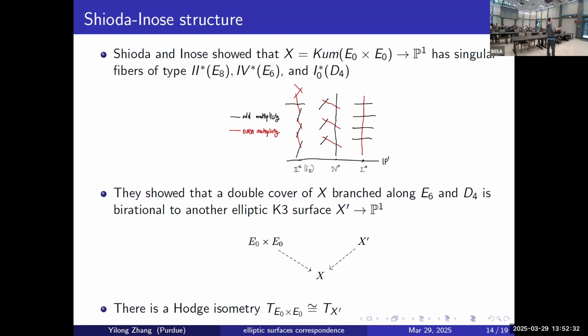So what they consider is some rational double cover of this surface, branched along fibers which are not E2, which are not E8. You branch along the other 2 singular fibers, and they get another elliptic K3 surface. And in the literature, it is called the Shioda-Inose structure, saying that they have, without comparing the transcendental structure of the Abelian surface with this double cover K3 surface. So this diagram looks very similar to the V diagram, and actually it has similar ideas to ours.